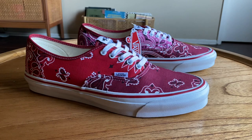So for the Authentics, you're gonna have the red one here, the blue and purple one, and then the multicolor one, which has pretty much a different colored bandana on each quarter of the shoe, or each piece of the shoe, except for the toe box. I think those are both like a navy. So you got a bunch of primary colors on that one. And even for the Old School, it's kind of the same design, with each piece being a different color. So those two, I guess, were the loudest or the craziest in the pack. Those two totally multicolored ones.